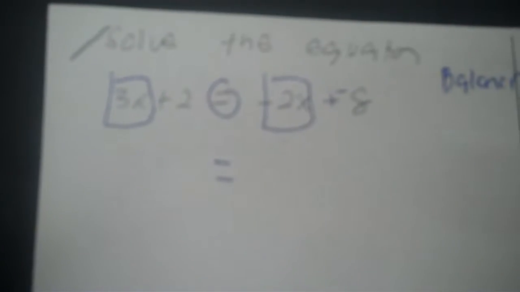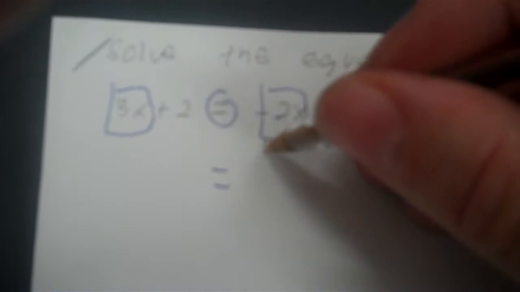Okay? Here's what you do. You have to do what's called balancing the equation. So I'm going to pick one of my x's. It doesn't matter which one. I always kind of like to pick, if there's a negative, I like to pick the negative. That's a negative 2x, so I'm going to wipe this out completely by adding 2x, and negative 2 plus 2 is 0, so that'll just cancel.